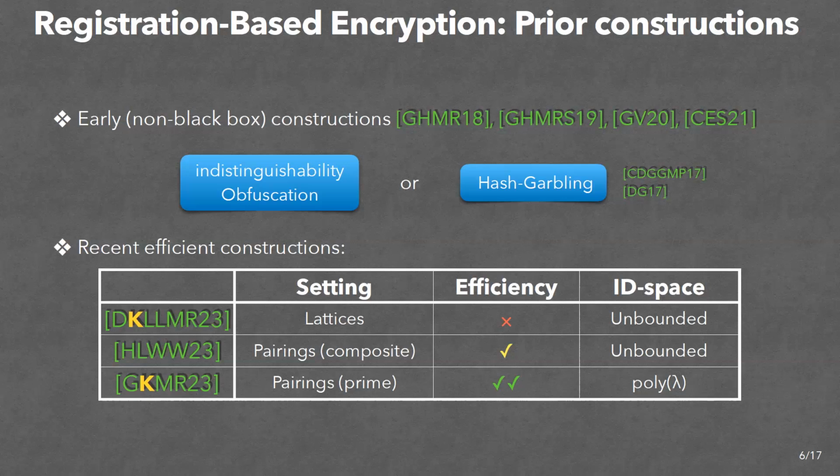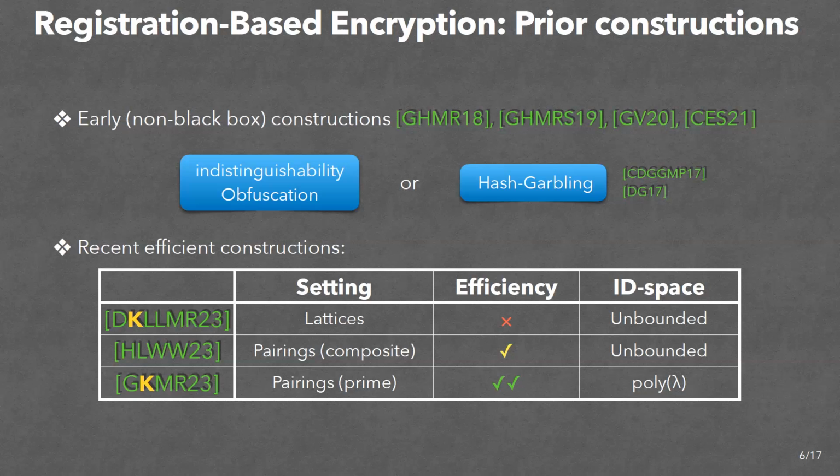Now, recently, we have a new generation of registration-based encryption, actually this year. The work of Döttling et al. at Eurocrypt this year introduced a lattice-based registration-based encryption, which is much more efficient than the previous works. It's kind of black box, even if I don't know if this term is okay over lattices, but in any case, it's an efficient construction, which is not that efficient. It's more efficient than the previous ones, but lattices are typically large, they're huge. So a ciphertext can still be in the order of maybe gigabytes.